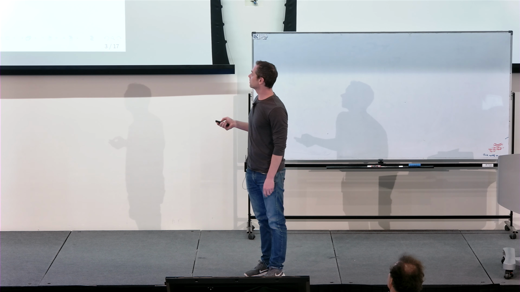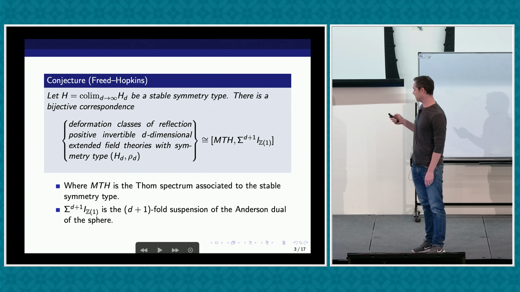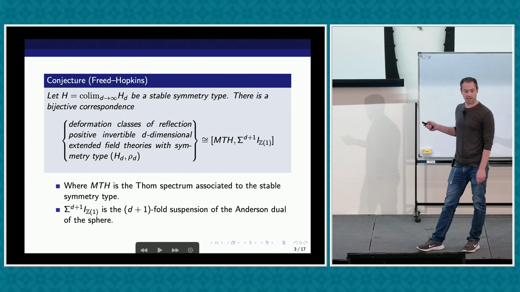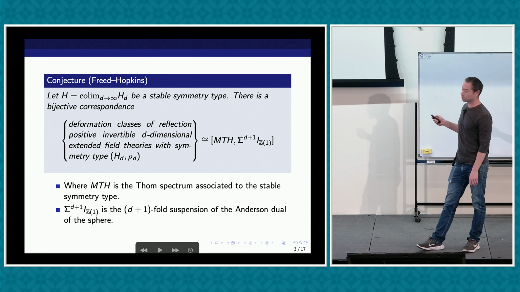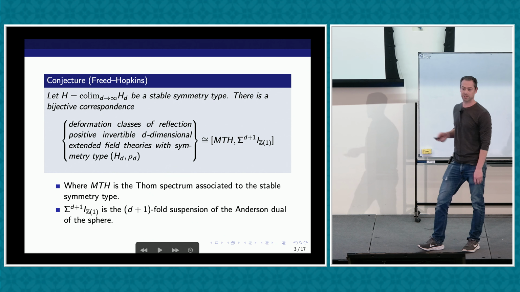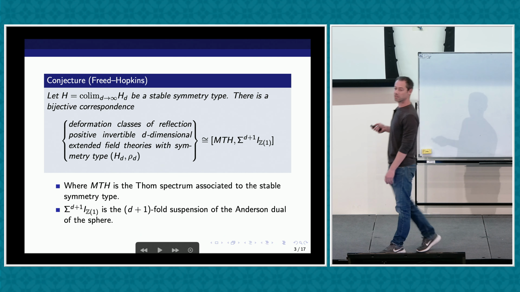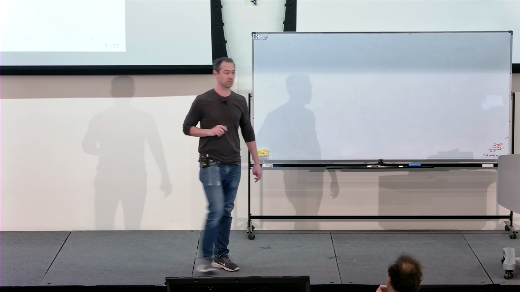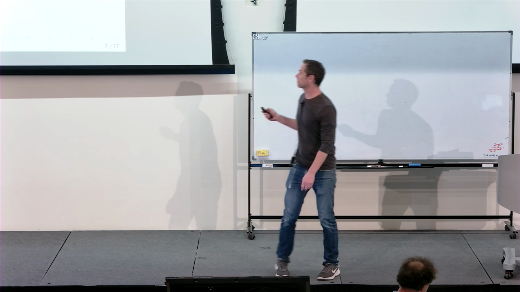And then the conjecture. There's the theorem, and the conjecture is that there's a similar isomorphism if you pass from the torsion subgroup to the full group here, and you remove the adjective topological on the left side. Then you still have an isomorphism between those two things, a bijective correspondence.